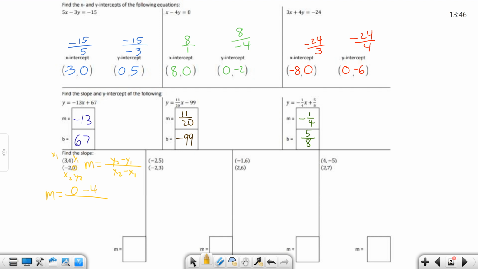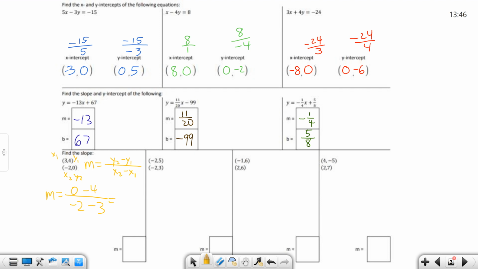But I did it backwards, so let me fix that. If I start with 0, I got to start with negative 2 and go to the 3, right? So I started with the wrong number. Got in a hurry. Negative 2 minus 3. 0 minus 4, negative 2 minus 3. I hope a lot of y'all, when I wrote 3 minus a negative 2, were screaming at the screen. You're doing it backwards.